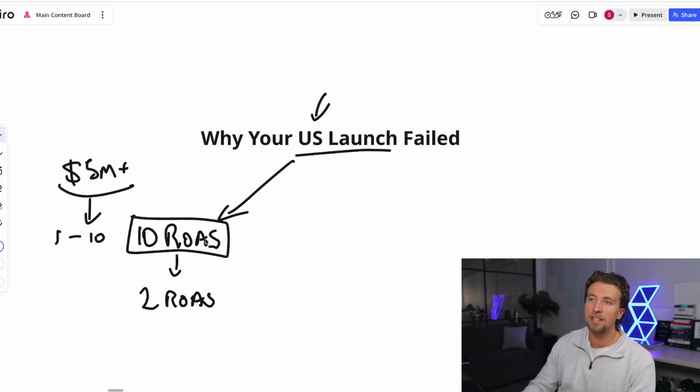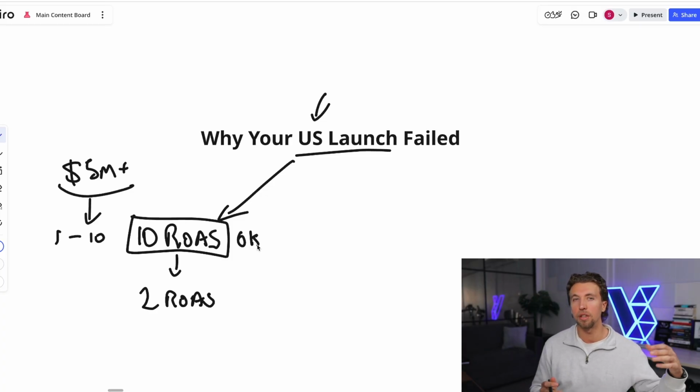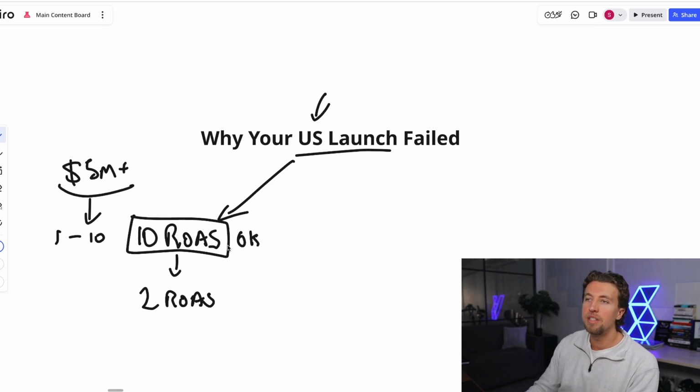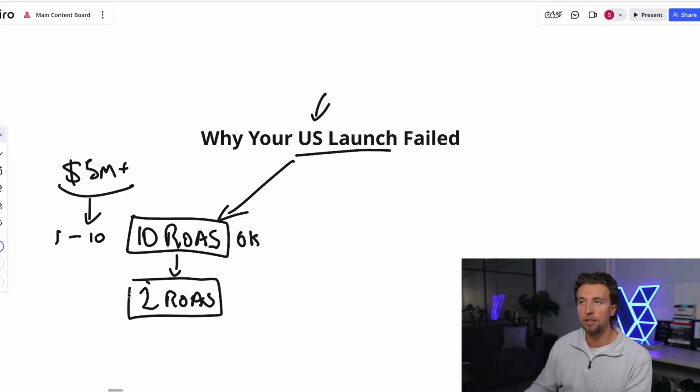And so when people see this ad that is okay, they click, they buy, the attributed ROAS looks really good, but it's not because this is an amazing ad. It's simply because of all the work that you've been doing for the last 6 years in this market. And so then when you take an okay ad and you translate it into a region that has no idea who you are, you have no existing brand presence, what ends up happening? Well, it performs like it should as an okay ad.